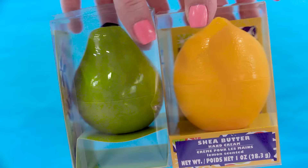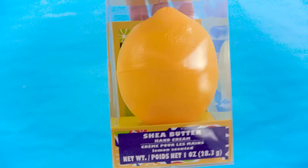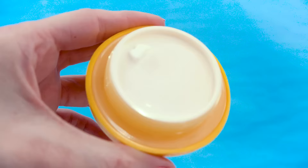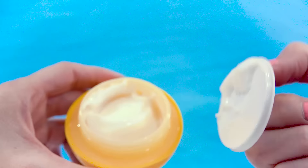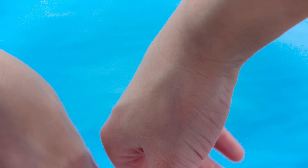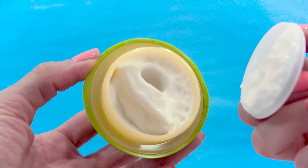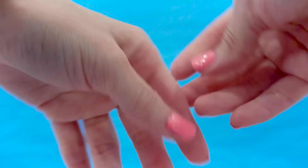I also found these two fruits — they are shea butter hand creams in the actual shape of real fruit. The lemon one — it just got so lemony in here when I squeezed it open. Inside we've got a little tab to hold it back and there's a fresh, clean, creamy shea butter hand cream right inside. It smells so good, so fresh and clean. It's probably best to be worn on its own. And the pear one — the pear smells really good too, very creamy.